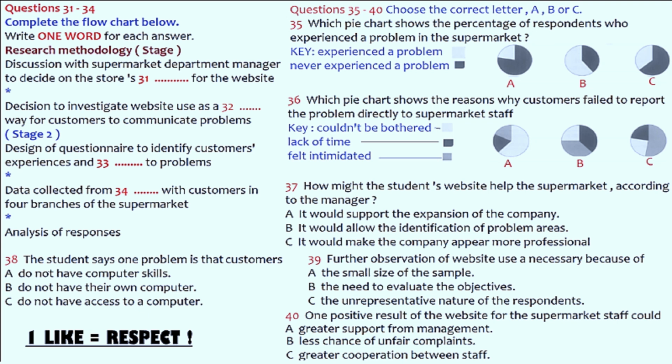So he said a website which allowed members of the public to get in touch with the organisation and bring the problem to their attention in a private manner might be very useful, and we agreed that I'd work on this. For the second stage of my research, I devised a questionnaire to put to SuperSave customers. I needed to find out about the customers' experiences of problems together with their attitudes towards making complaints, both directly and indirectly. I used a mixture of closed questions, such as, have you ever experienced a problem at any SuperSave store? And open questions, such as, what would you find helpful about a customer complaint website?